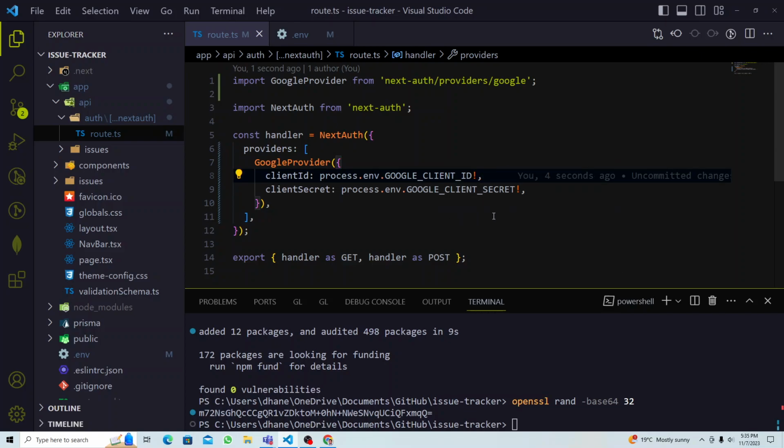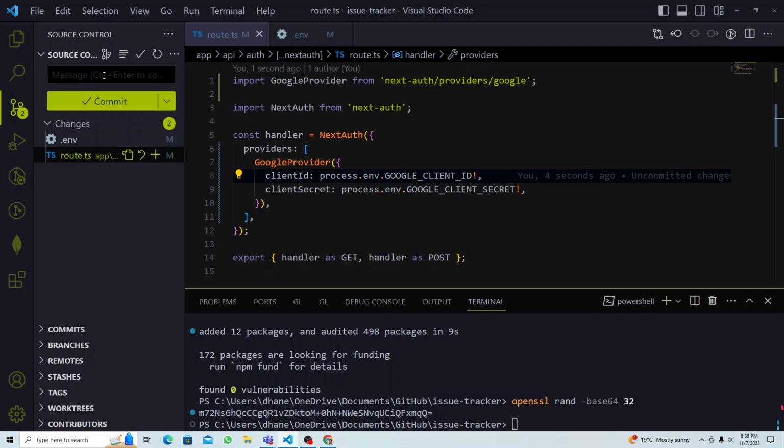What is the next step? So we're done with the credential, I think, and setting up the Google provider. So let's commit this one.